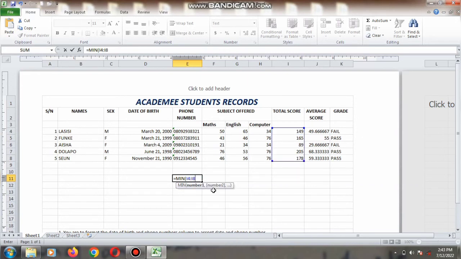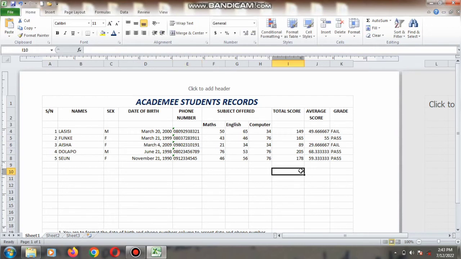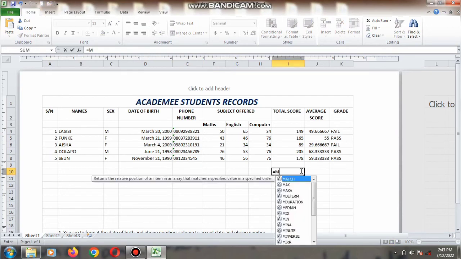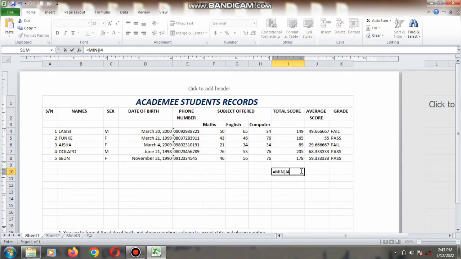Have you highlighted it? Yes. Close your bracket. Equals MIN, bracket, I4 to I8. Close your bracket.